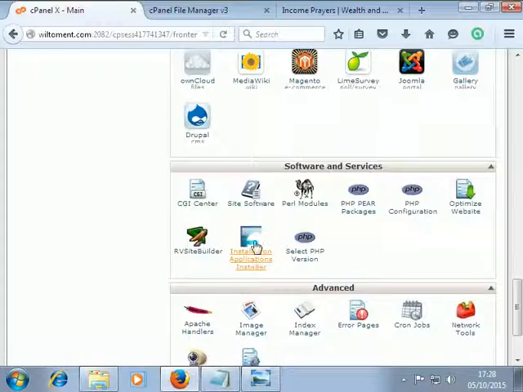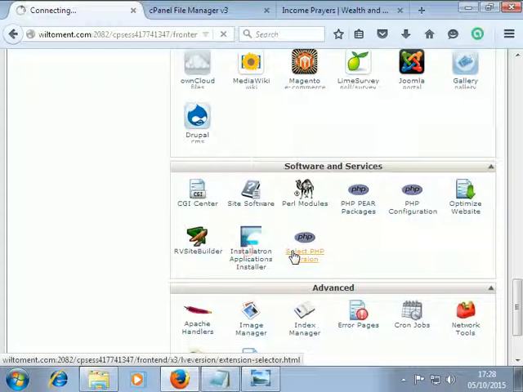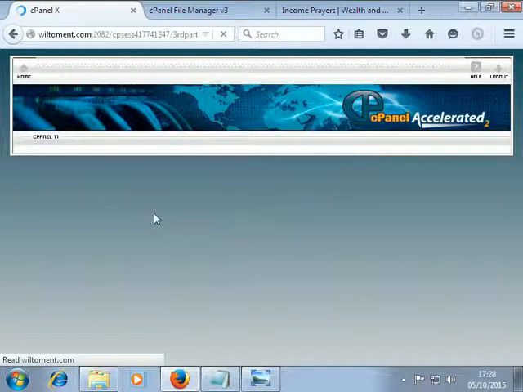You see this application here, Installation application installer. So you click on the Installation application installer. It will take you to the various applications in your control panel.